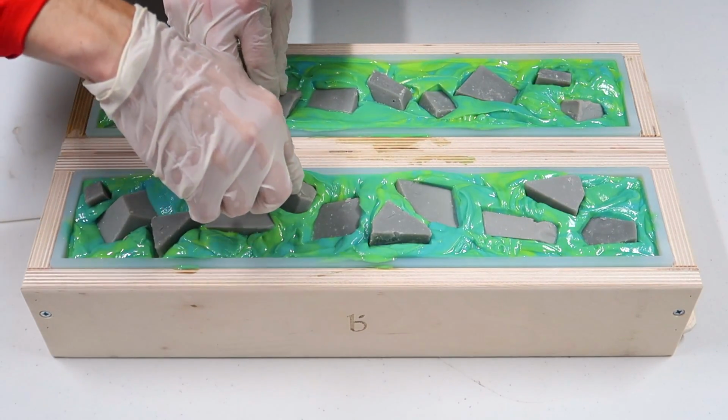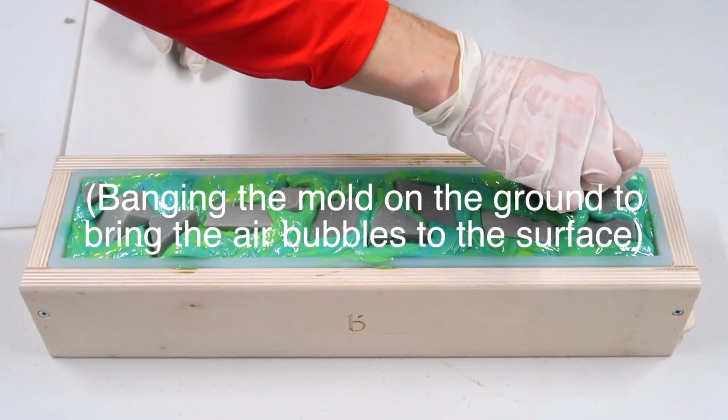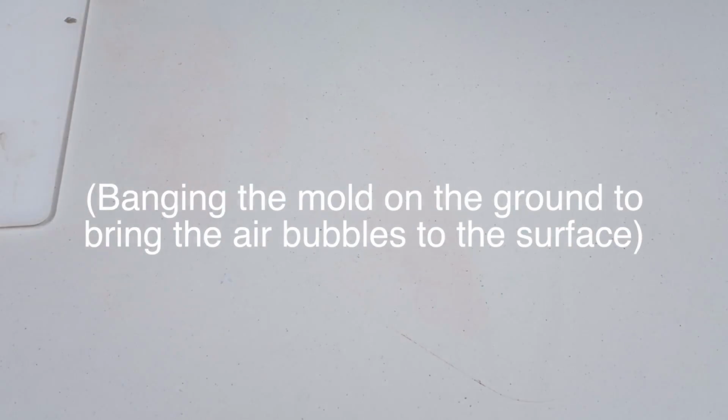Caleb, how are you feeling about this soap right now? I think it's looking pretty good. Hang it on the ground. Yeah, hang on the ground.